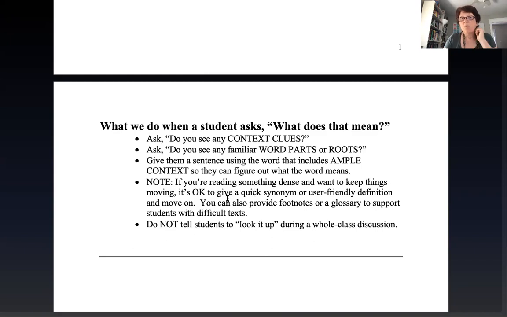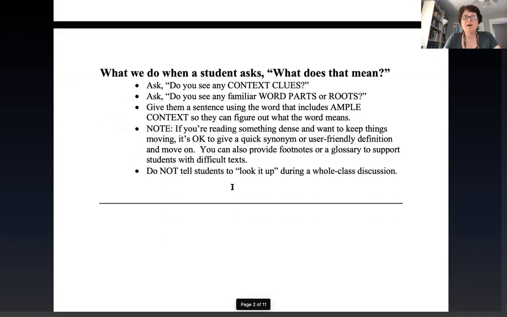Okay. One last thing I want to say about making that sentence with the context clues. This is an important part of the process when you're making your lesson plans, to pre-identify those words that students are most likely not going to understand that you can support them with. So just make a little mental note of that. Okay, now let's move on to routine vocabulary instruction.